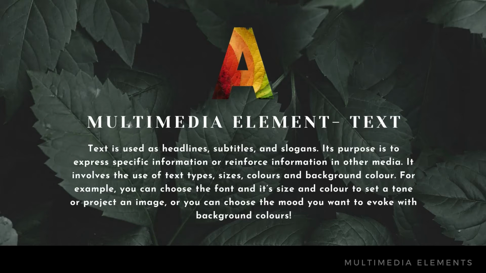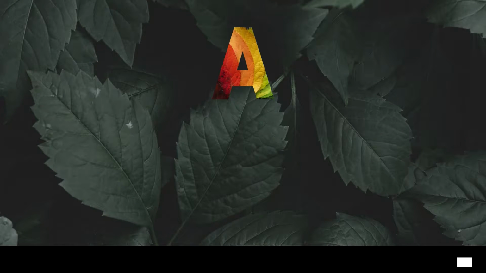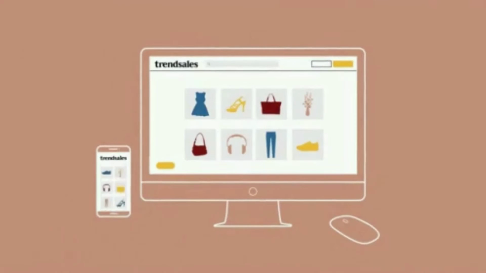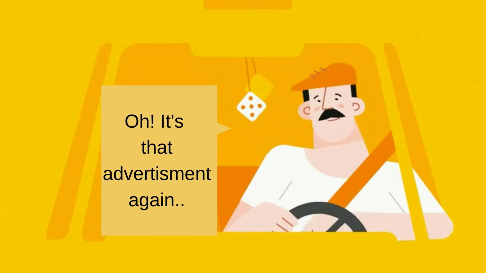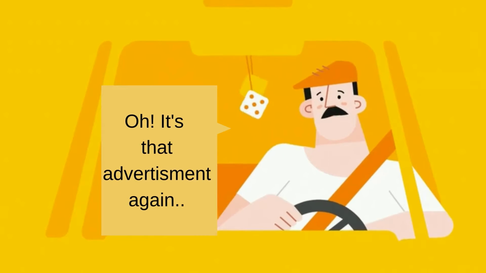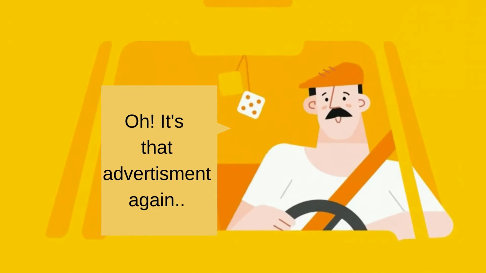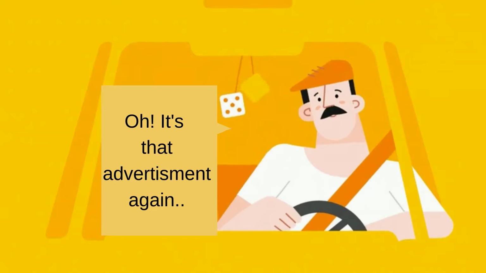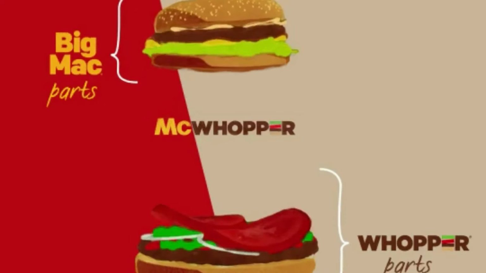Text is essential for us to deliver the message successfully. You can see the text on the ads everywhere, whether it is on the billboard at the side of the road or even online. Sir added that in order for an ad to be effective, it must be done repetitively to expose the people so that they will recognize the ad. This is what we call marketing and branding. For example, the McDonald's ads.